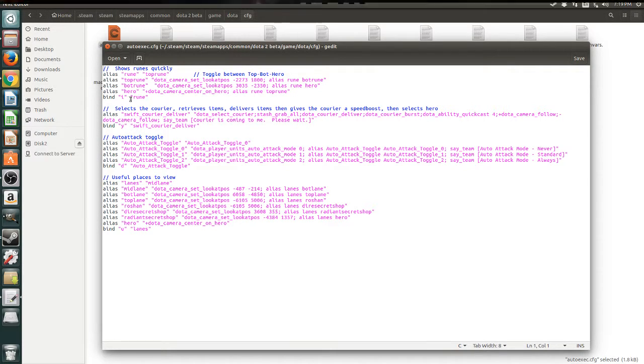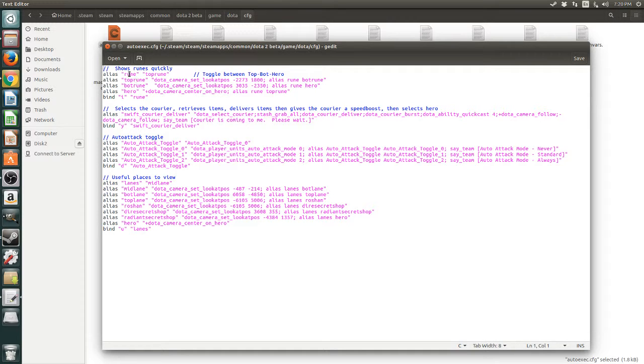I've bound this key I to the rune. This is basically a macro. So we'll look at this position, which happens to be the top rune position, and then it will call the bot rune alias, which is the next line, and it looks at that position, and then again it calls the hero alias, and it will look for the hero.